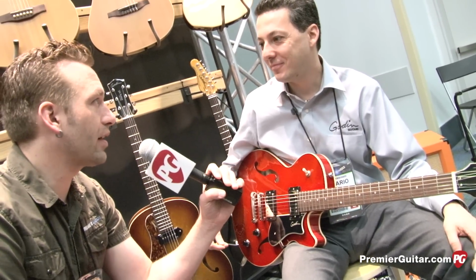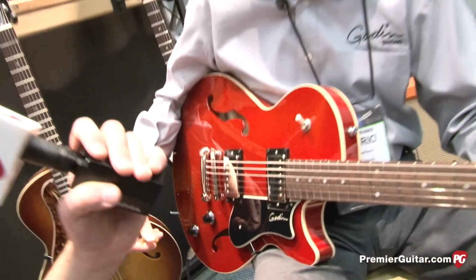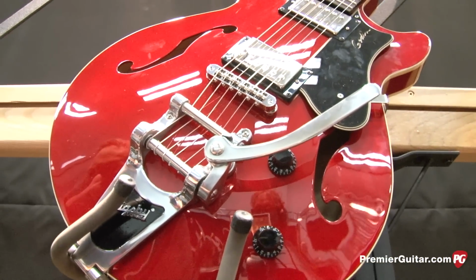Now this comes in a few different colors, and it also has an option for a Bigsby vibrato, right? Yeah, it comes in red, cognac burst, a beautiful transparent black, as well as a red with a Bigsby option. Cool.